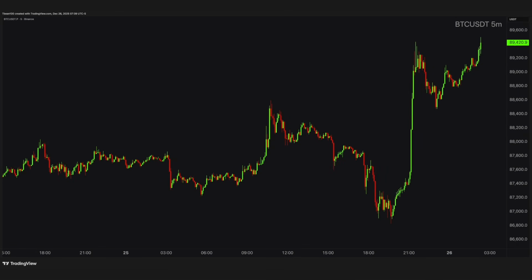Let's take a look at this 5-minute Bitcoin chart and do a bit of simple brainstorming together. At first glance, you can clearly see this very obvious support and resistance flip area on the chart. If you look lower on the chart, the market was crashing hard, but then turned around after this market structure break, which triggered a very strong bullish reaction. So naturally, you can see the market kept making new higher highs and repeated breaks of structure to the upside.